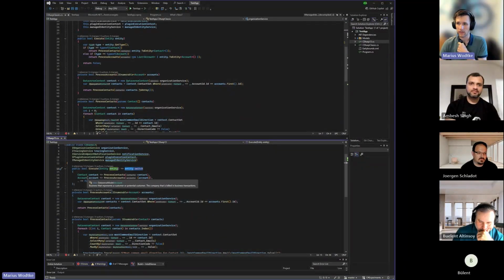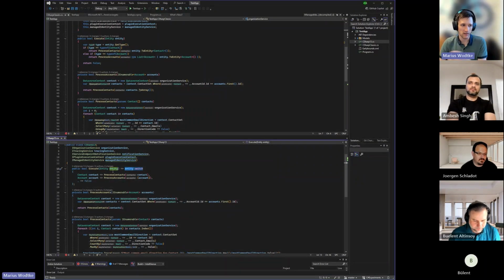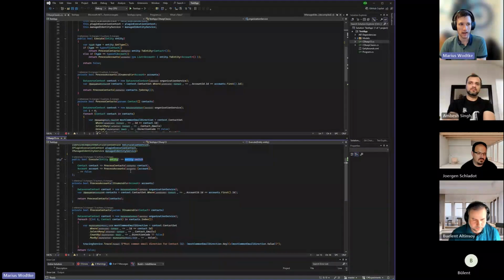And you also have this with the is keyword, and you see a lot of times that people are working with as and checking the types. You can do this in a one-step operation just by saying if entity is contact, for example. And here this is combined with the switch statement.